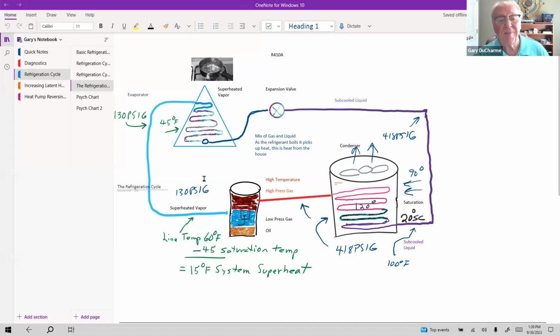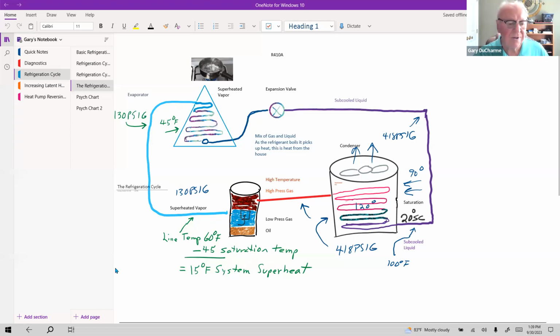Some of the things that can happen, say our fan motor slows down, or we have a dirty filter, so we have less air coming into the evaporator. We have a harder time maintaining that 45 degree saturated temperature. It drops down. With not enough air or too cold air or problems with the airflow, this refrigerant inside of here can get down to 32 degrees very easily. It won't be at 130 psig.